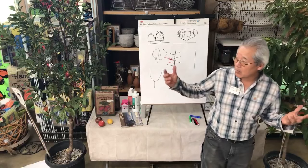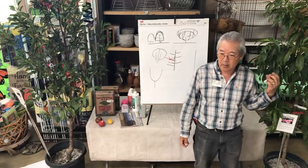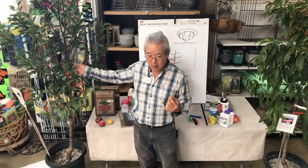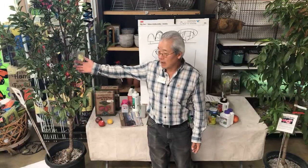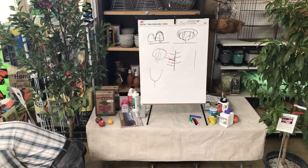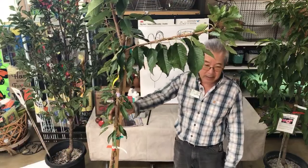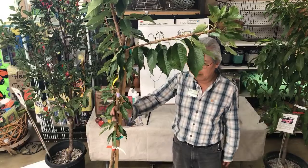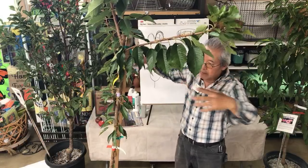For plums and apricots, we don't do as much pruning — just thin out branches now and then. Plums and apricots have a lot of short branches that develop good fruit quality in the interior, so they remain productive for longer. Rather than a peach where you need one-to-two-foot growth, plums don't need to grow very far, so you can work with the same branches for a longer period. Cherries commercially are rarely pruned because they're not picked by hand — they'll allow cherry trees to go 30 or 40 feet and just shake them with a machine into a tarp. For a home garden, though, it's nice to keep them clipped short.